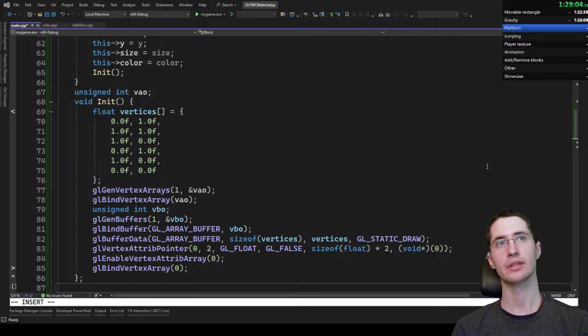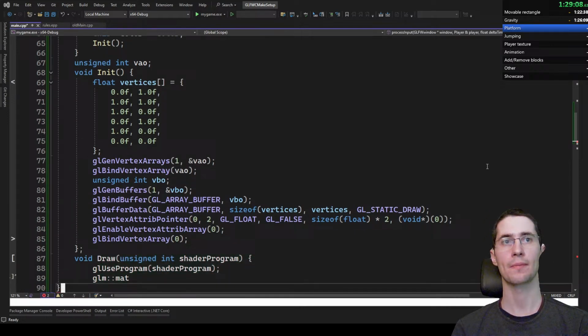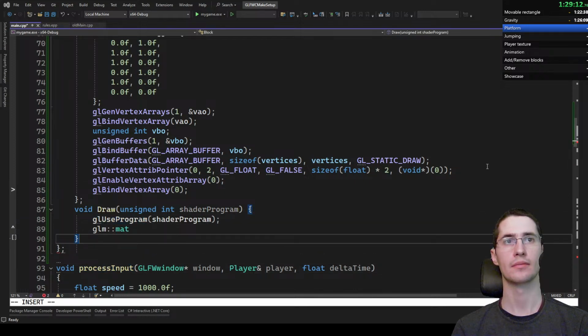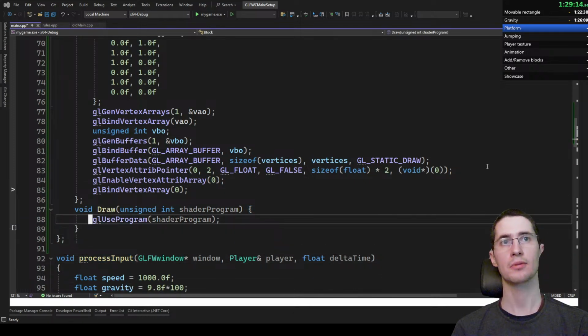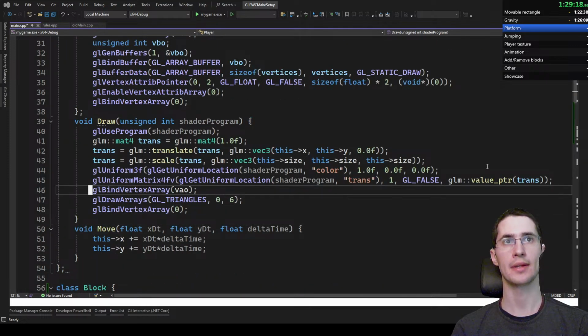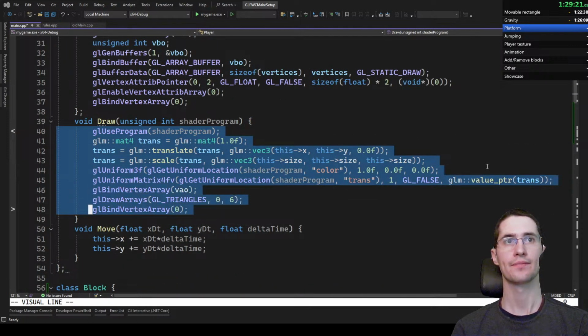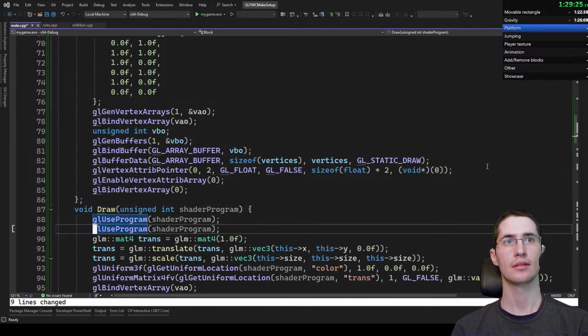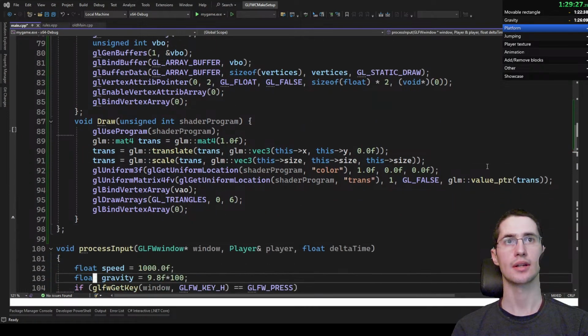Now for drawing, we have draw. Here we use the program. Let's use from our player, yank, and see now.